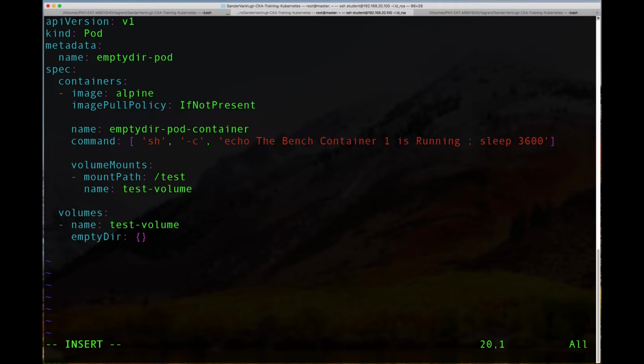The emptyDir with open curly braces means there are no further requirements for the emptyDir, and it also makes it available to all containers in the pod. But every container needs to specify the emptyDir mount location. So again, we are going to mount it on the test directory, right? Okay, let's go ahead.